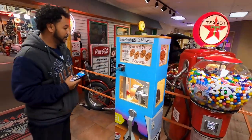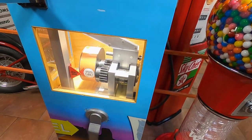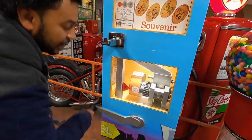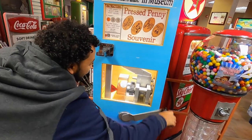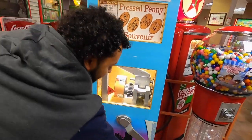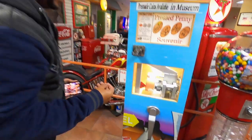That takes me back to my childhood! There's a penny press — it crushes the penny, or you turn it to the one you want, push it in, then you've got to do the whole one! Oh you get exercise too! No need to go to the gym. Thumbs out Route 66, that's amazing! That's very cool!